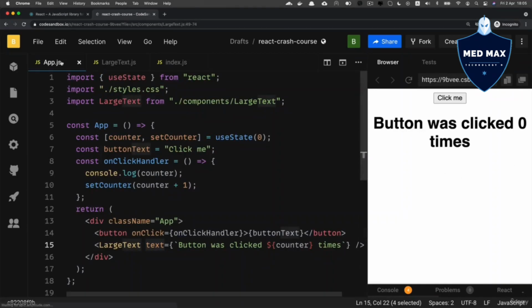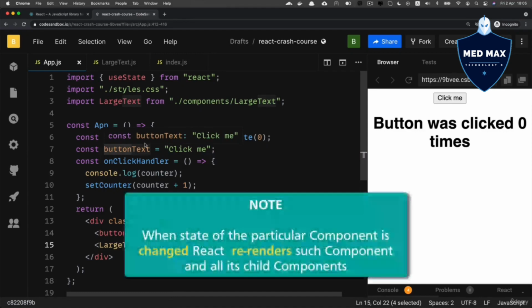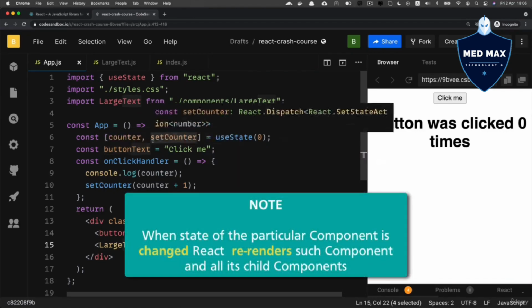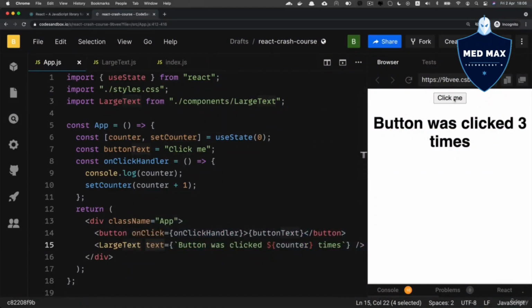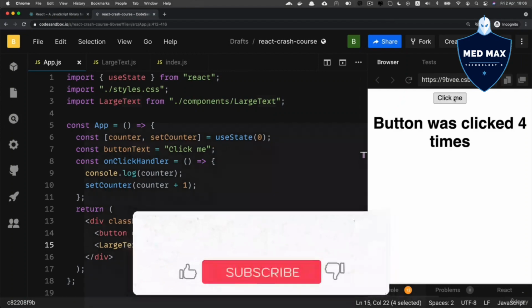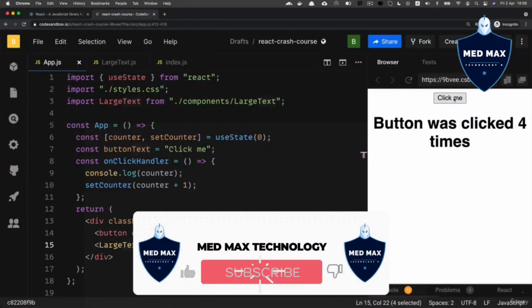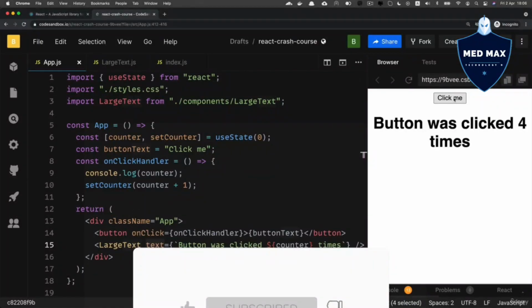Also, now you know what is state. And state is dynamic, it changes over life cycle of the React application. For example, after some interactions of the user, when button is clicked for example, or when some data is fetched from the server. You could also modify state in such case, and re-render corresponding components.